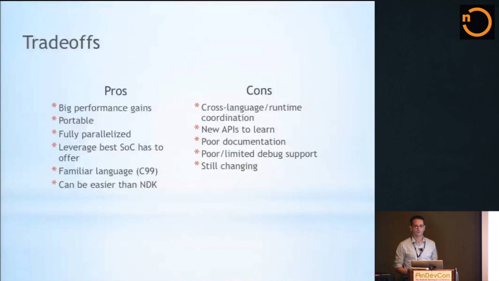It's still changing. Like I mentioned earlier, that root function in my Mandelbrot implementation, I was taking an output pointer and then an X and Y coordinate. The original implementation of that, for those of you who are going to pull from the GitHub repository later, if you go back through my revision history, you'll see that in an older version of this, it actually had an input and an output. And it worked great until I upgraded to the latest tools this morning. Shouldn't have done that. So when I did that, it suddenly barfed all over it, and it really wasn't at build time where it gave me problems. It was at runtime.